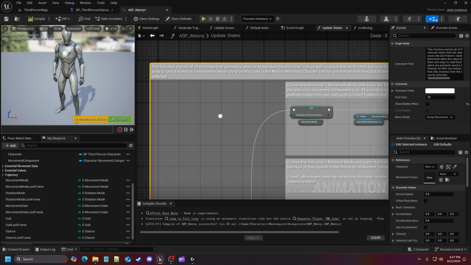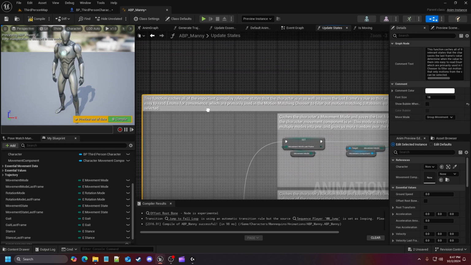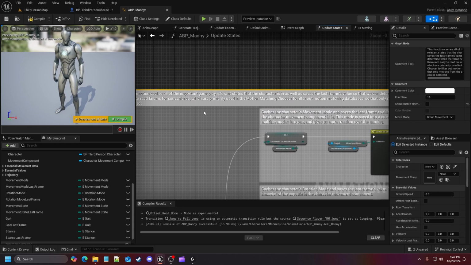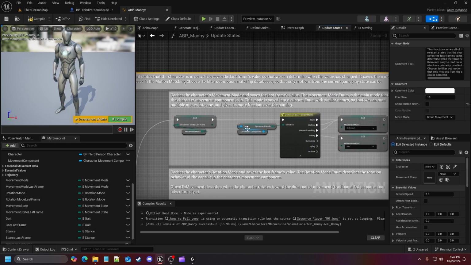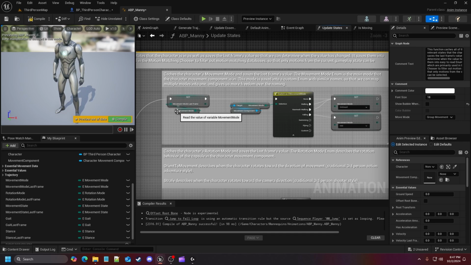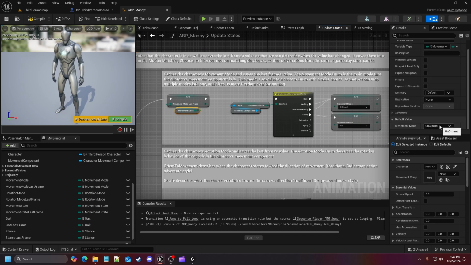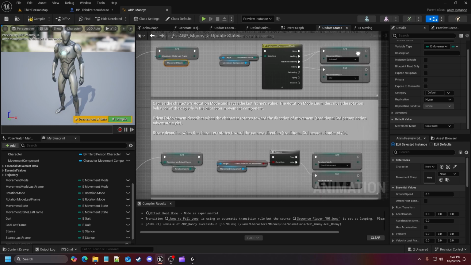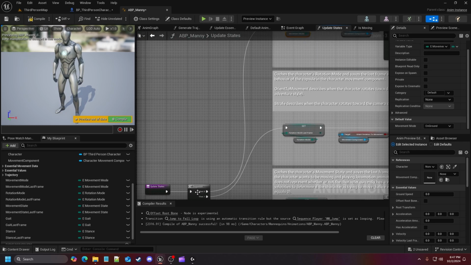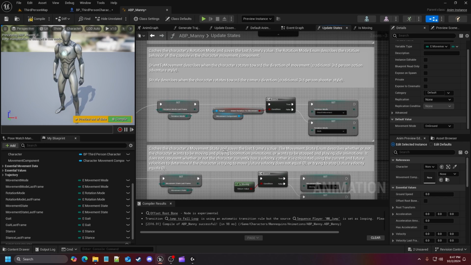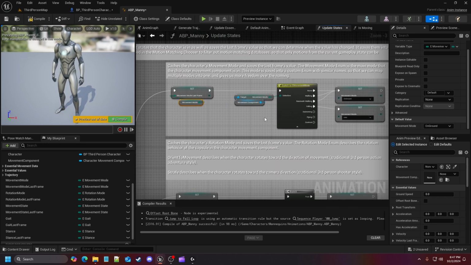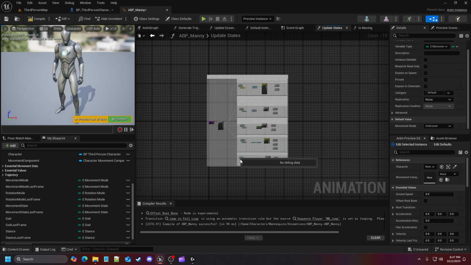Yep. So now, as you can see with our big one, this function caches all important gameplay relevant states, like whether we're on ground or in air, if we're standing or crouching, are we walking, running, sprinting, etc. Saves at the last frame. So like I said, it's going to get the first initial value off of the enum file, cache it into here, then it's going to do its process, and then it's going to go down to the next one because it's part of a sequence, and go through this, and then same process with this.